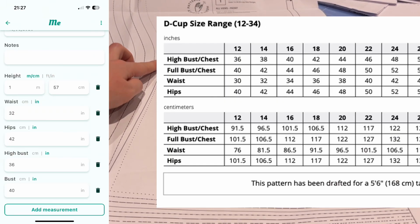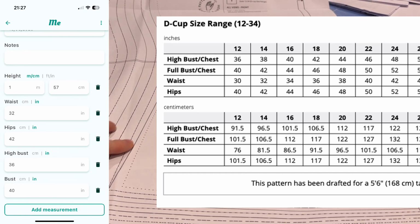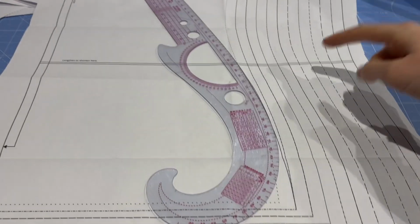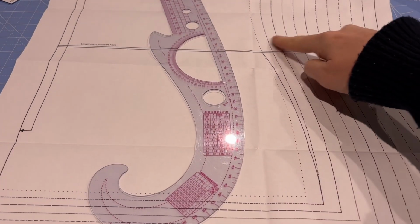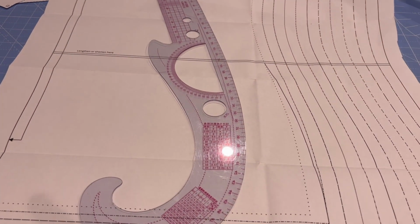So looking at my measurements and the size chart, I decided to go for a D cup size 12 and then graded to 14 at the hips. So I used my French curve just to keep this curve in the pattern. So here you can see me doing my adjustment on the back bodice piece.